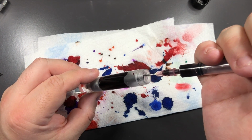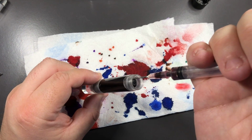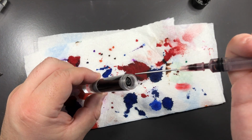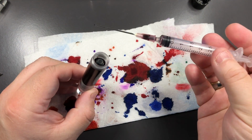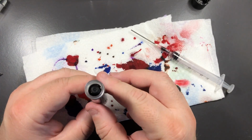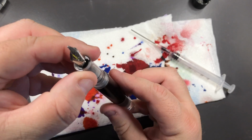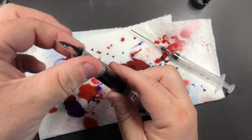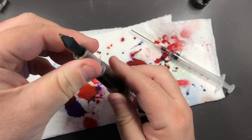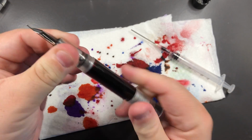Now I said that I thought this probably would take around 3 milliliters, and it's not far off that. It pretty much is 3 milliliters of ink, or just under. So let's try and see if I can screw this on without displacing the ink, because that's the last thing that I want to do. I don't want to get ink around those threads either. So that is now very secure.